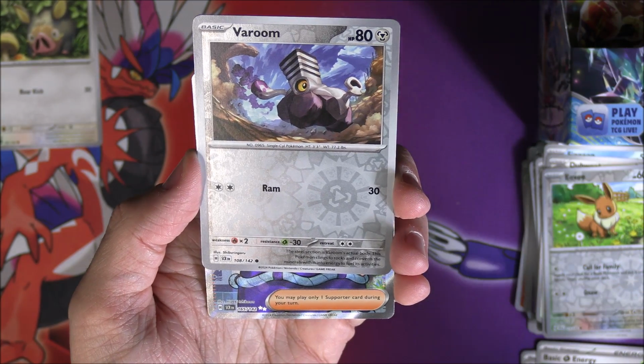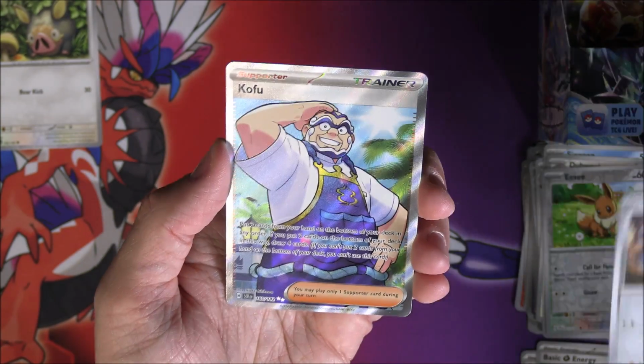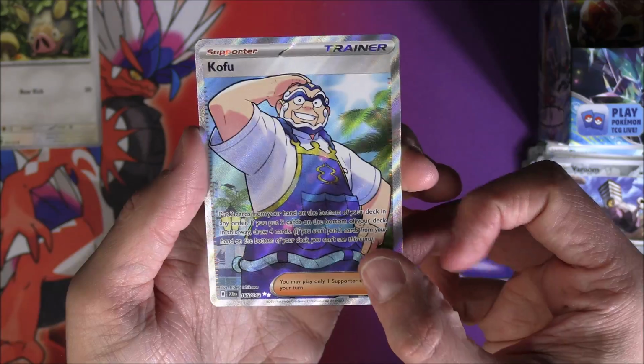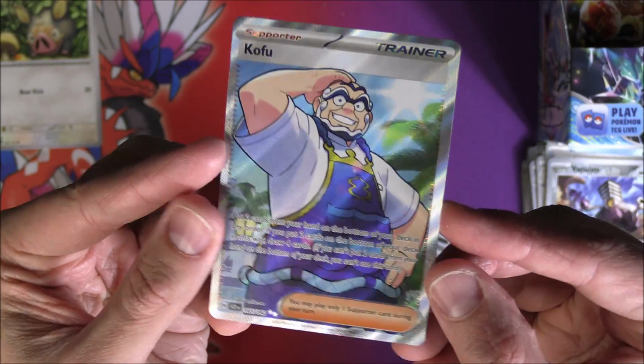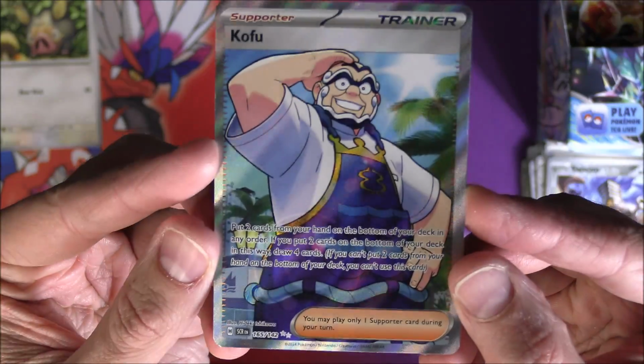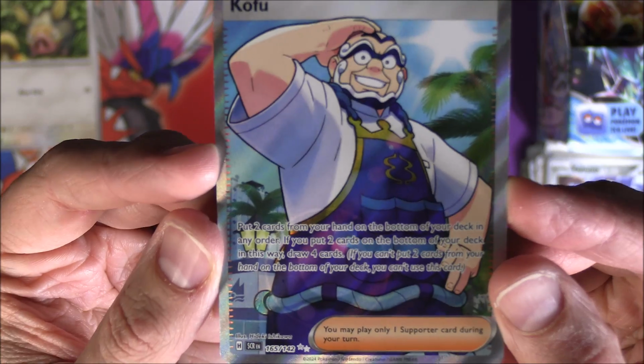And, oh wow, we're going straight in here with a full art. Let's see what we get here. We get Kofu. Kofu full art in our first pull slot here. Kofu full art. Very cool indeed. Voltin Veluza, indeed, we have got one.